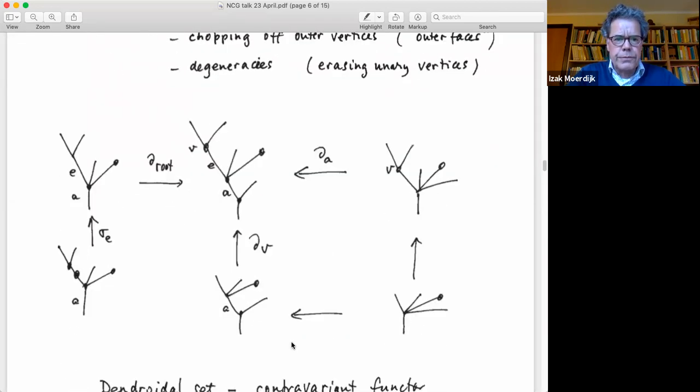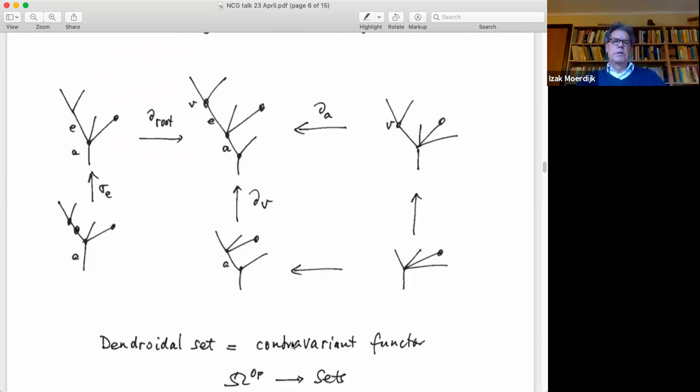So I drew a picture with these morphisms. Let's slowly go through this picture because this is important. Let's look at this tree. It has a root, it has 4 leaves, and it has vertices. These vertices have arities. In graph theory one would usually say that the arity is 3, but I'd rather take the arity as the number of incoming edges oriented towards the root. So this has arity 2, this is arity 3, this one is arity 0, that's allowed, and this is arity 2.